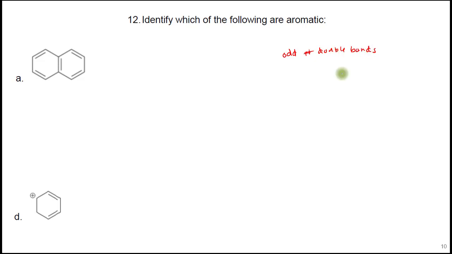And one of the things you can do is think of benzene. I know that benzene is aromatic, so I look at those things to remember. So benzene has 3 double bonds, which is an odd number. This one's aromatic. These 2 rings have 1, 2, 3, 4, 5 double bonds. This one is aromatic. That would be 4n plus 2 equals 10 pi electrons, and that would come out correctly as well. For D, it's cyclic. It is not conjugated all the way. This one is sp3, so this is not aromatic.